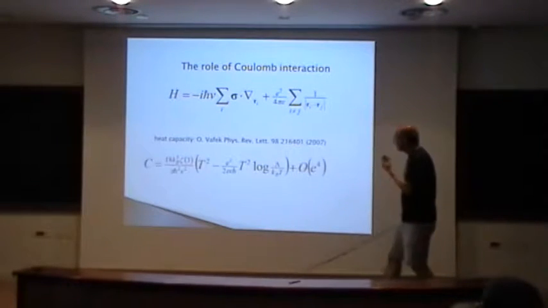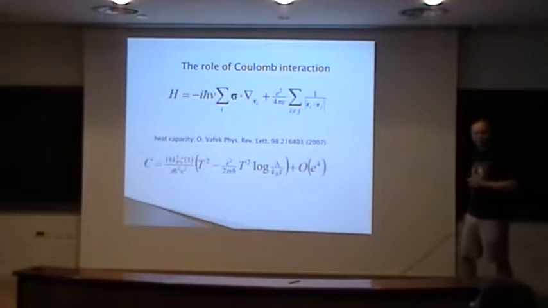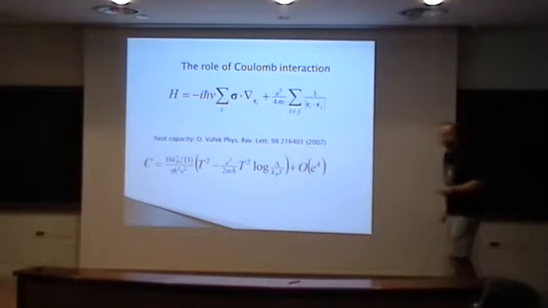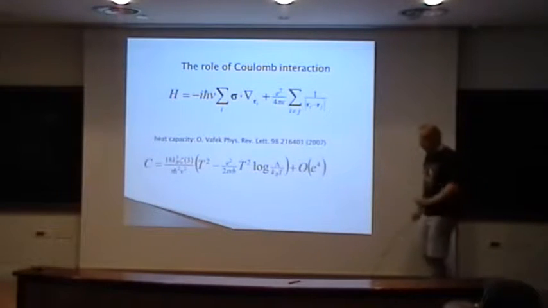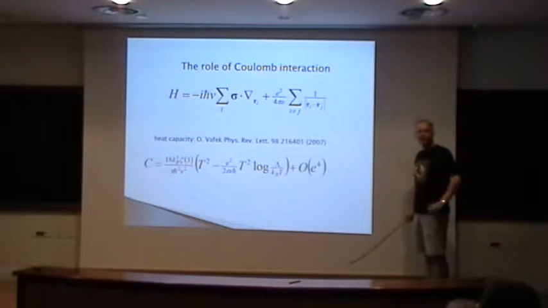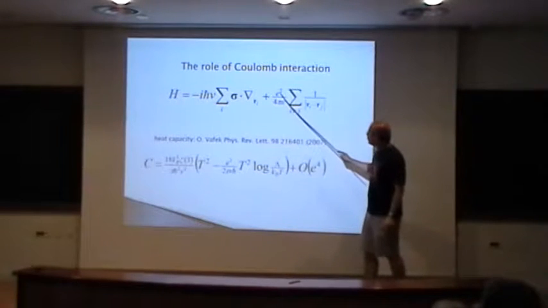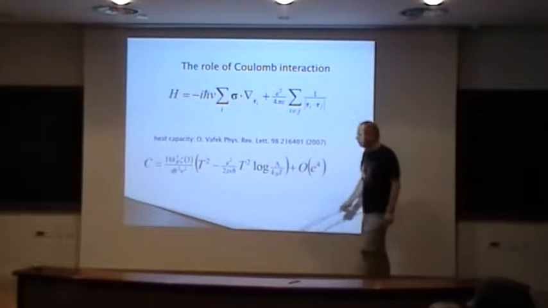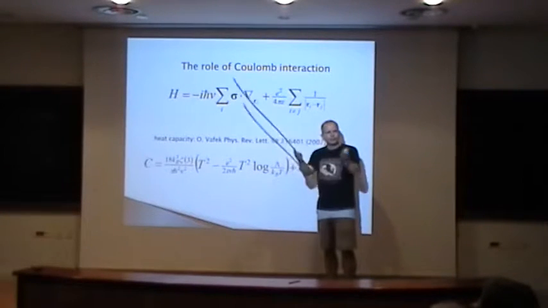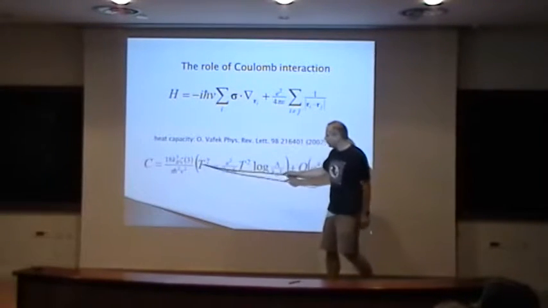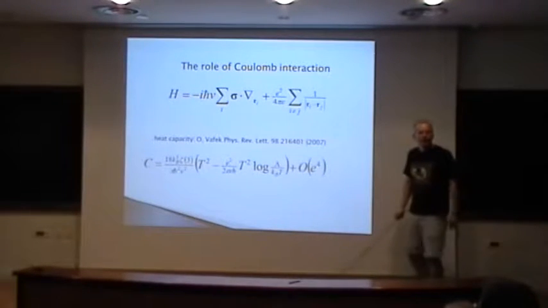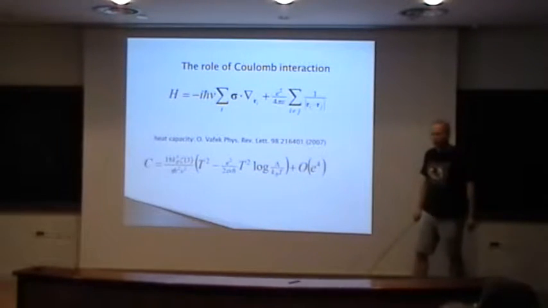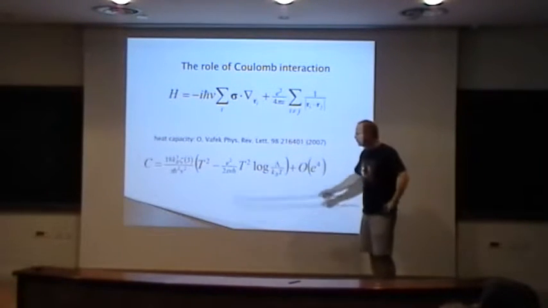Good. So I became aware of this problem when I visited Florida State, and talked to Oskar Vafek, who did a straightforward, hard but technically well-defined calculation. Namely, he calculated the Coulomb interaction contribution to the specific heat capacity. We have a linear spectrum in the density of states due to the linear electron dispersion, and this gives us, for anybody who is familiar with D-wave superconductors, the very same result, namely that the heat capacity is quadratic in temperature. We don't have a constant density of states. The density of states is linear, therefore we get another power.